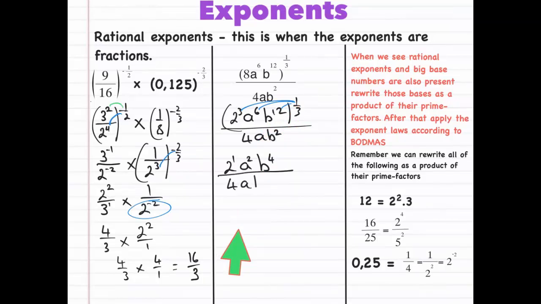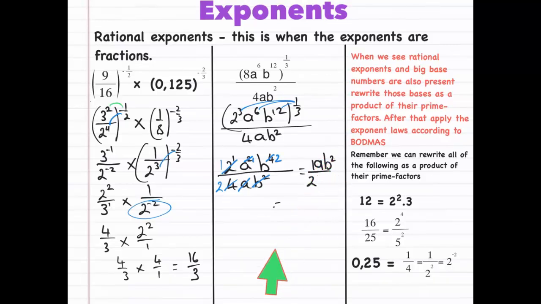4ab squared, and now we have a division sum. So 2 goes into itself once, it goes into 4 2 times. And as I do that, I always just go and I write it down as I cancel out. There's 1a. If I take 1a away there, I need to take 1 at the top. 2 minus 1 is a 1, so a remains at the top. If I take 2 b's here, I need to take 2 there, and b to the power of 2 remains there. And we have 1a to the power of 1, b to the power of 2 over 2.